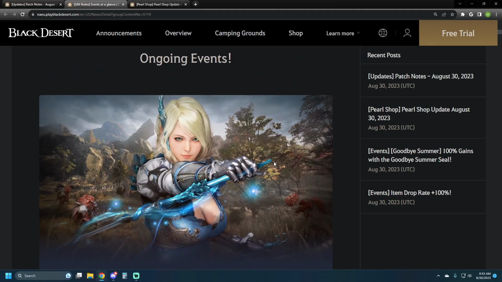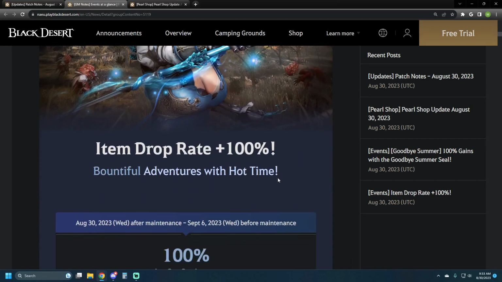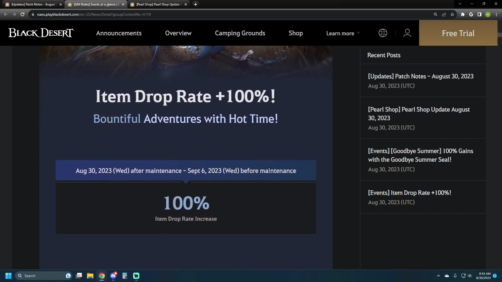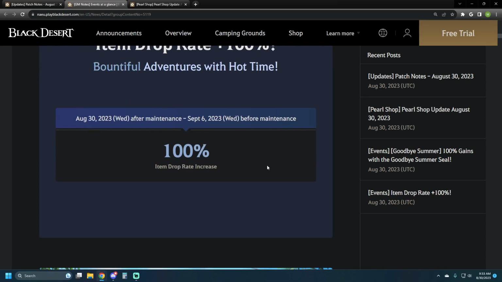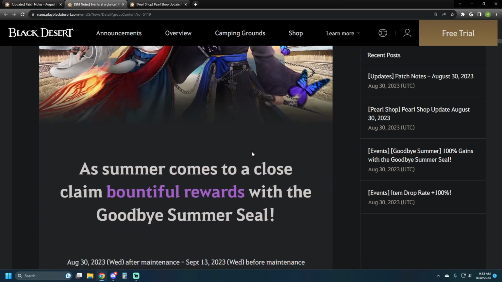So first up, if you were sad that the 50% item drop rate was ending and is no longer around, don't worry. They doubled it and gave it to the next person. We now have 100% item drop rate for the next week. The XP bonus of 400% is gone, so keep that in mind, but the drop rate is now doubled, so you probably don't even need a 10 buff to hit max at this point.